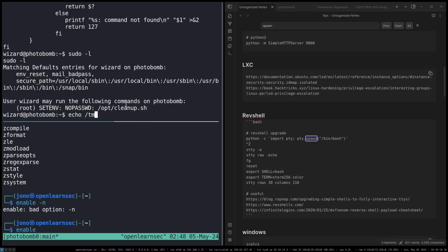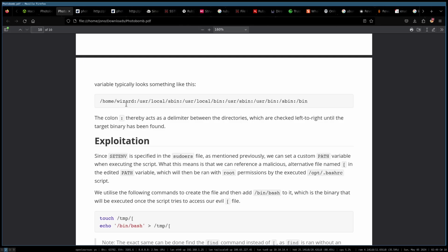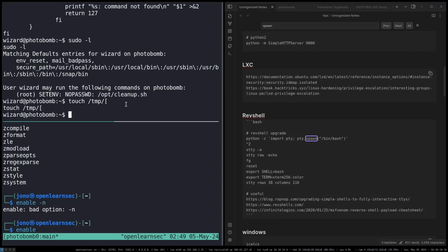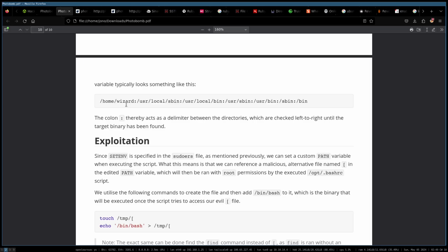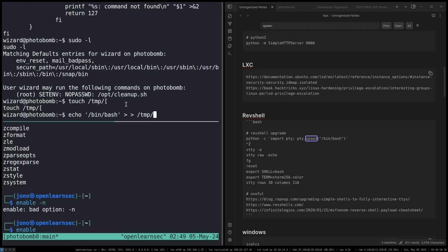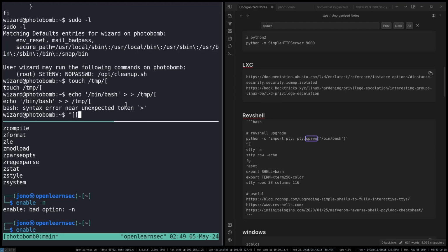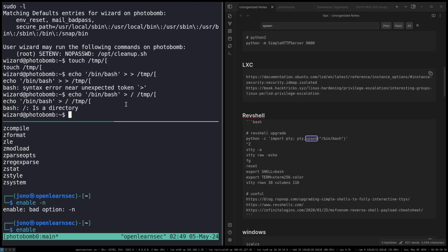So we do touch /tmp and then a file called left bracket. And then we echo /bin/bash into that file. Echo bin bash into /tmp/ left bracket. Cat tmp.